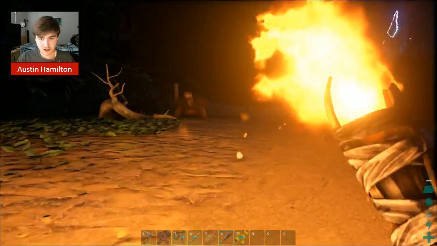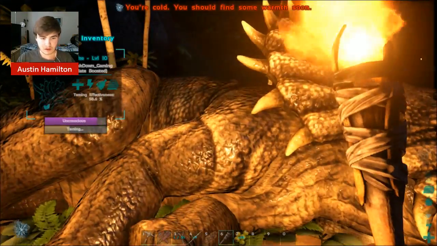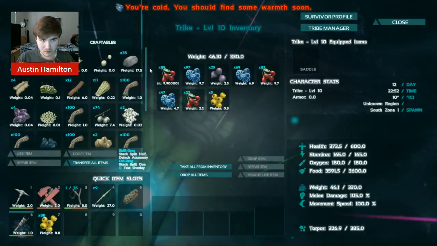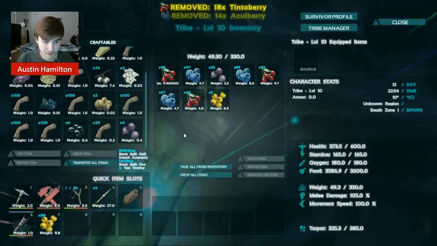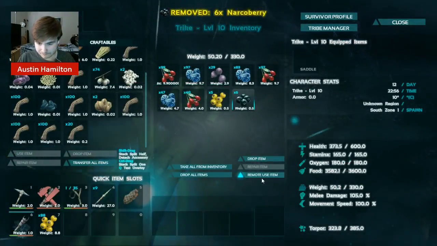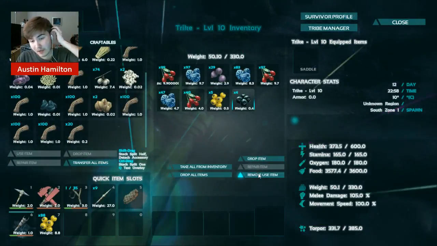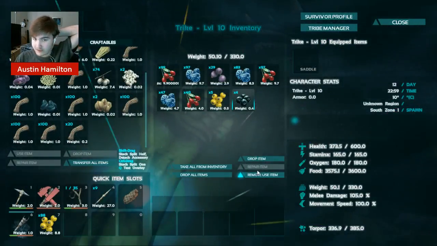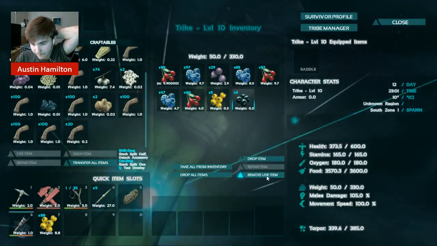Now, my big fear is that if something starts attacking him... I'm cold. Yeah, I know. I'm going to get cold. I'm totally fine with being a little chilly. Narco berries. Oh, his topor is at 320. I'm glad I actually came back over here with the amount of berries I did, because his topor is at 320, which is very low for a Triceratops.